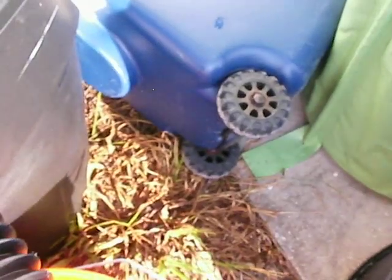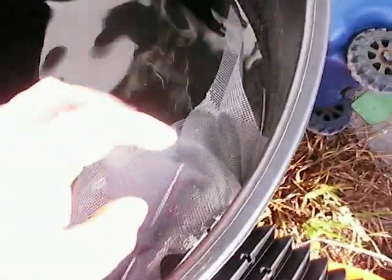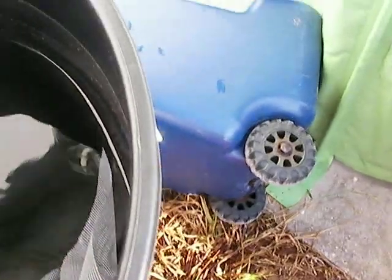There's a connection there again with screening material — that's connecting these two together. One mistake I made: I think I should have had these higher, because when you've got this kind of big of a drain pipe, you don't have to worry about it not draining — it's going to drain. A little bit of rain fills both of these up very easily. You can just put screening around it; that'll keep the bugs out.